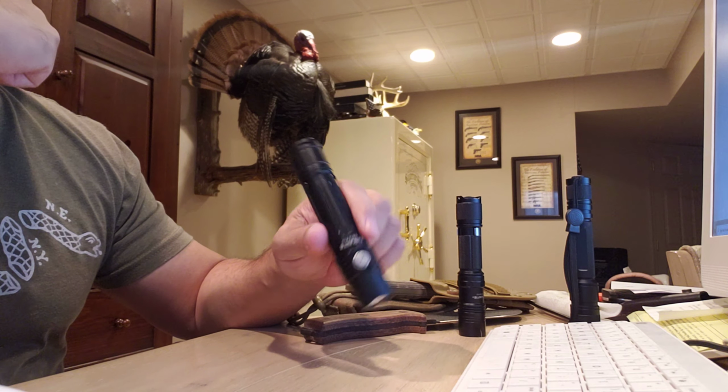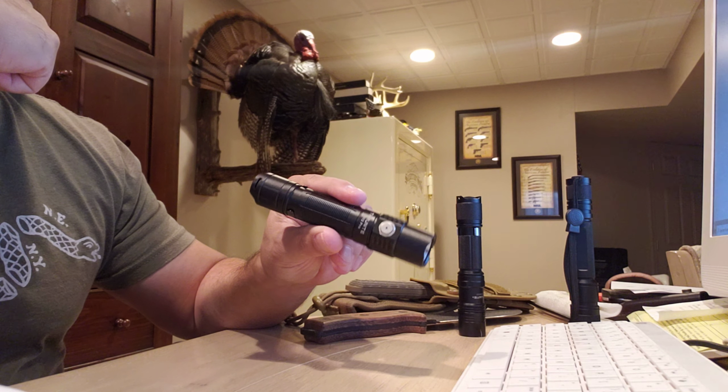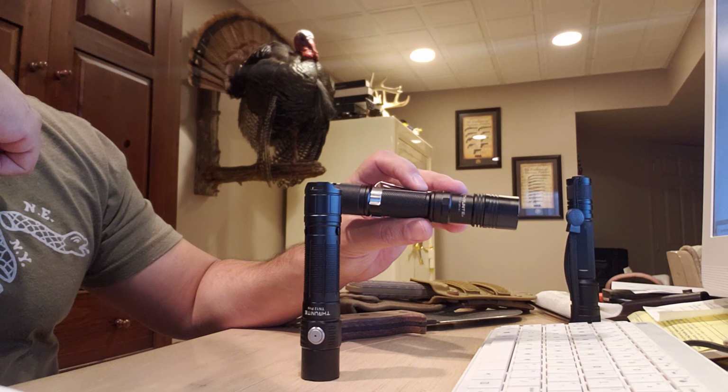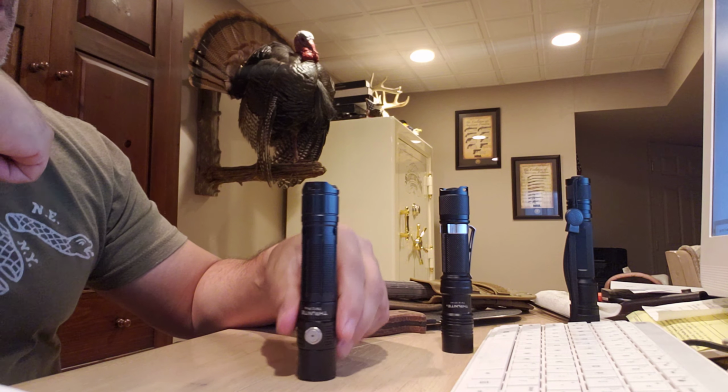But it's a 1,900 lumen light. For $40, that's pretty good. I'm a big Thrunite fan, as you can see. I got other Thrunites here. Brought the old TN12 out just for doing some size comparisons and stuff.